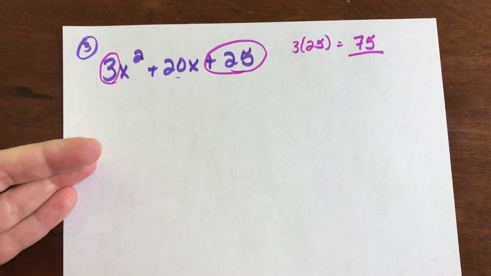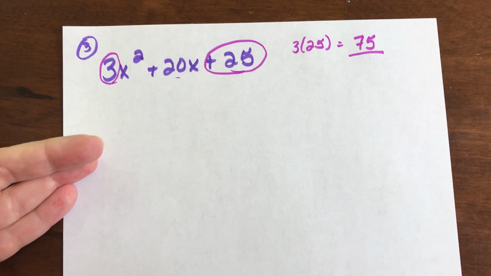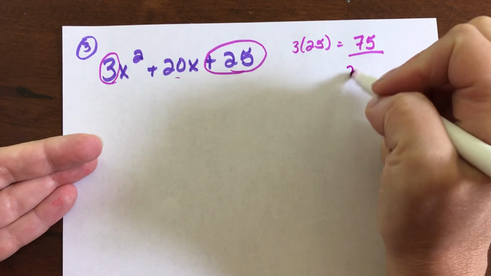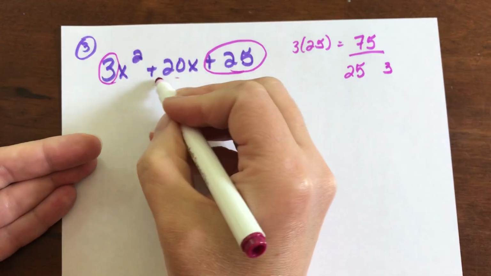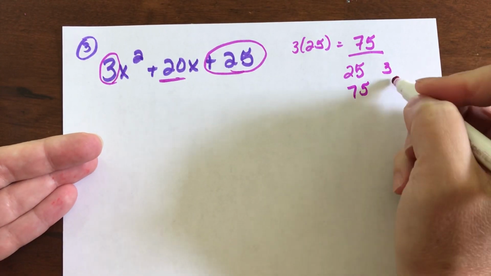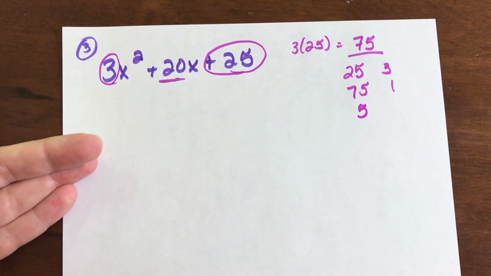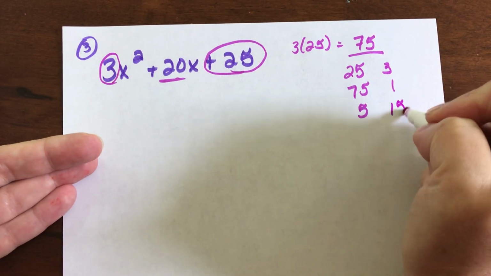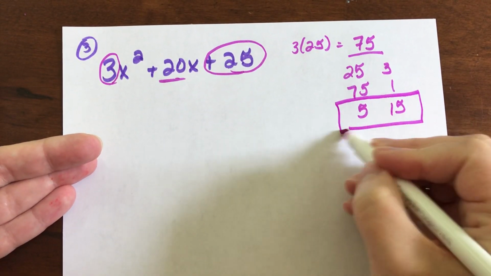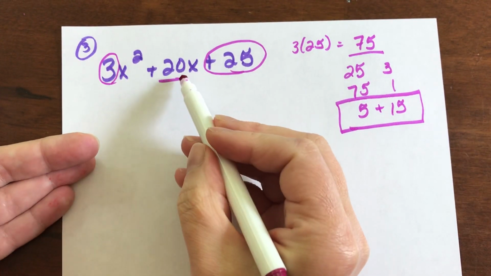And when these numbers start getting a little bit bigger, you're definitely going to need the calculator. It's going to take you a little bit more work to find the factors. Okay, well for 75, we have, what, 25 and 3. That's not going to give us 20. Again, magic middle number is 20. 75 and 1 is not going to give us 20. Let's see how many times does 5 go into 75. So 75 divided by 5 is 15. 5 and 15, bingo, right there. 5 and 15. When I multiply them together, it equals 75. When I add them together, it equals 20.